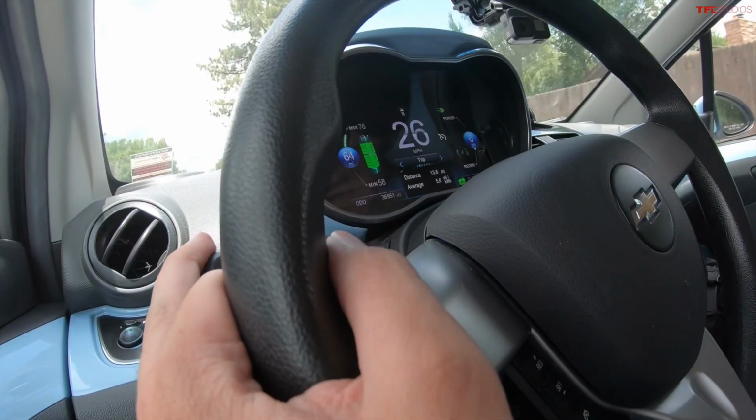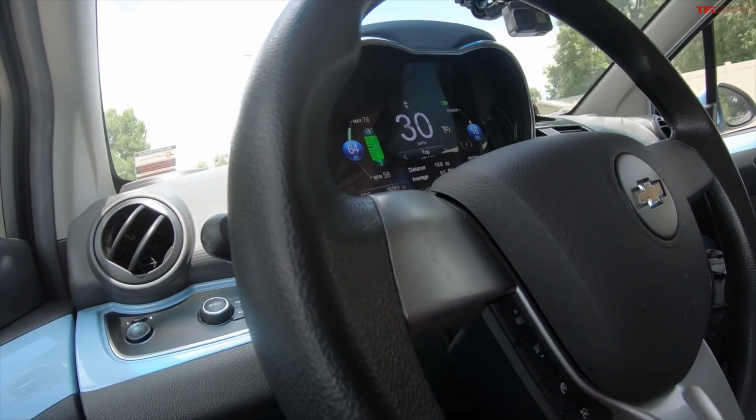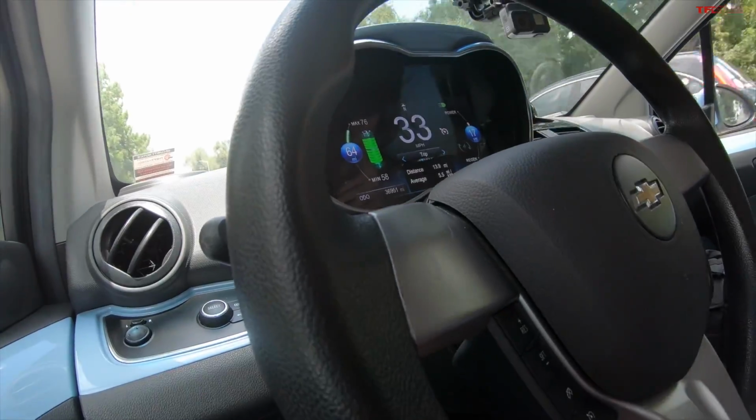Yeah, that makes sense. But of course I don't want to run my truck fully dry either. But yeah, that makes sense to preserve the life of the battery. And that's the other thing we should talk about, right? We've heard horror stories of some of these electric cars needing battery replacements because over time the batteries degrade. They just are able to hold less and less energy. I'm curious to see how much energy we're going to be able to pull out of this pack.